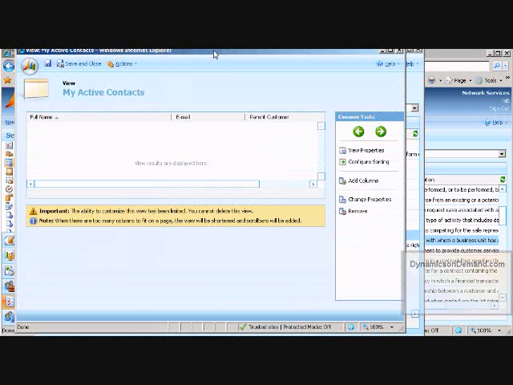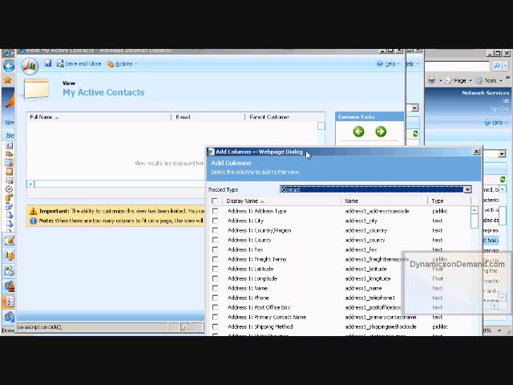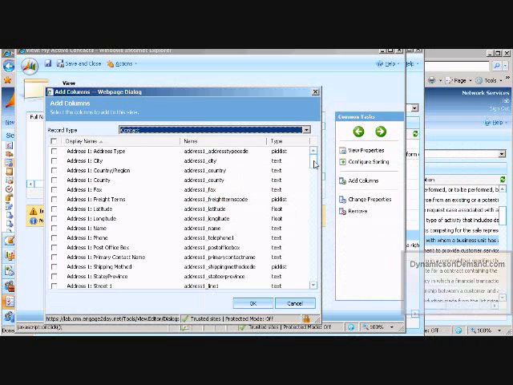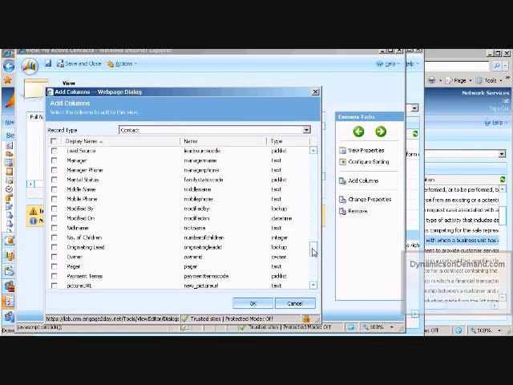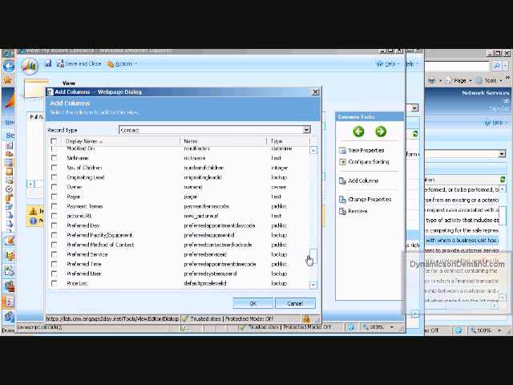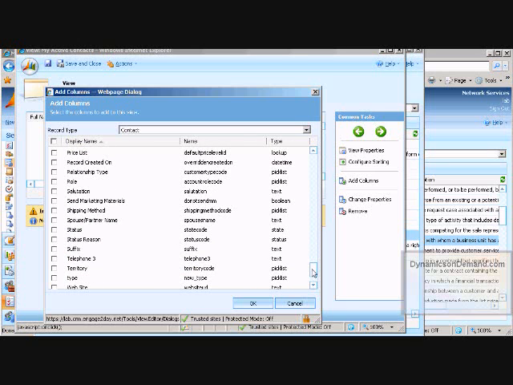And as you can see, it already has in the fields or the columns, this little arrow signifies that that's what's going to be sorted by. We'll go ahead and add a column. Let's find type. Select type.